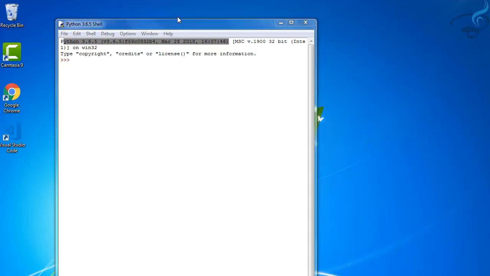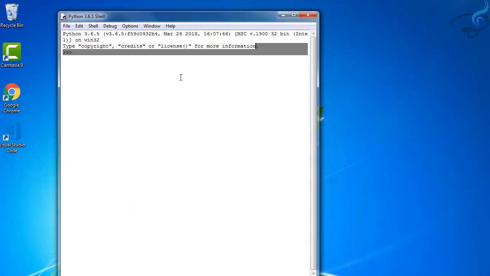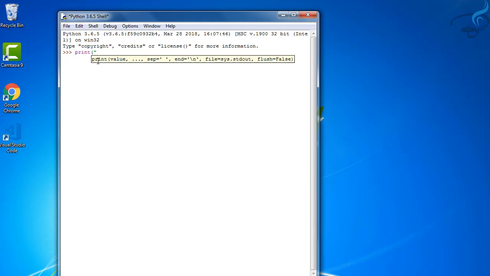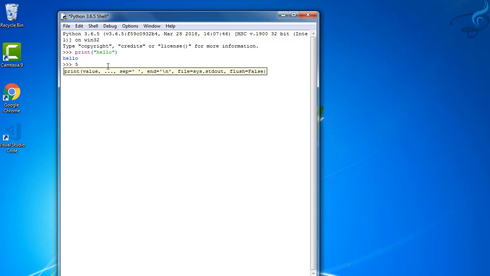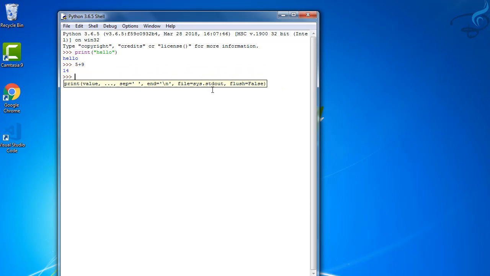It's called a shell, the 3.6.5 Python shell, and here you can do the same thing like print. So printing hello like this, and same, 5 plus 9 is 14. Simple.